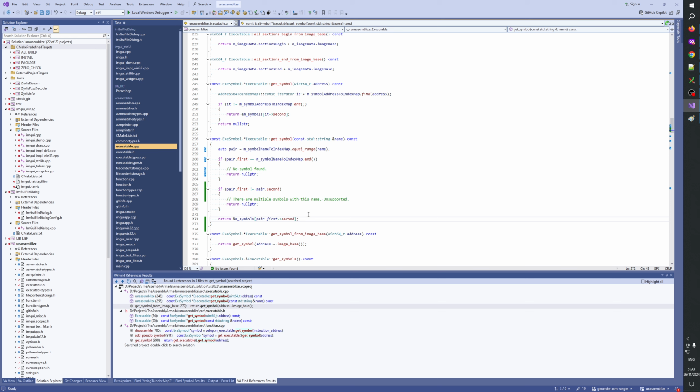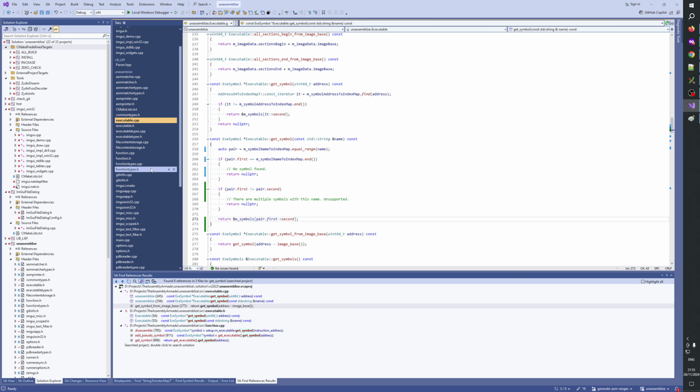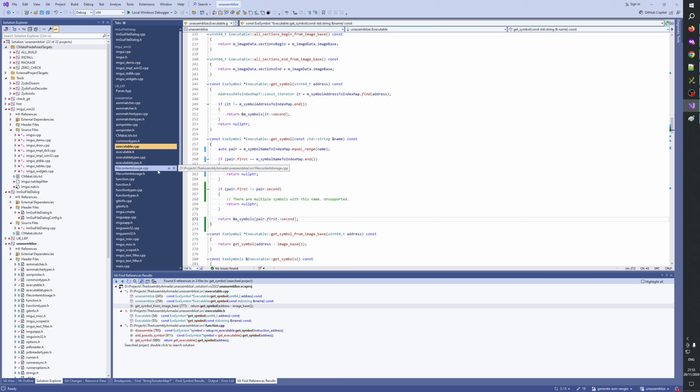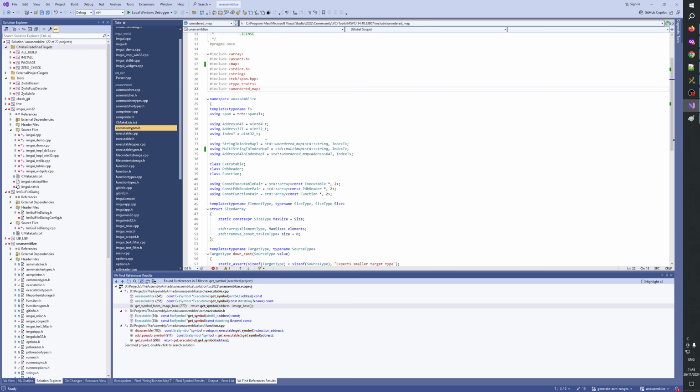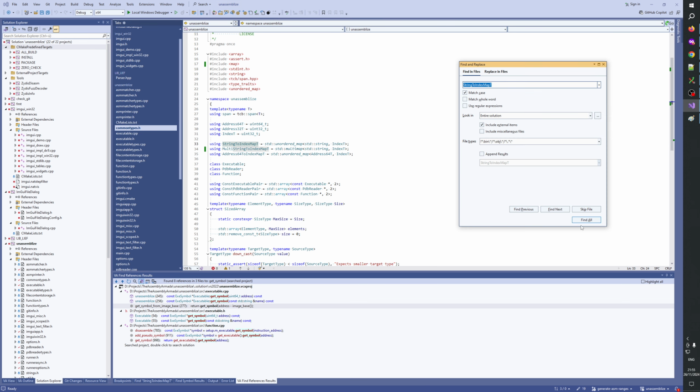I've never used this before. Good. But there was another place. Common types here. Let's search for all occurrences of this one.